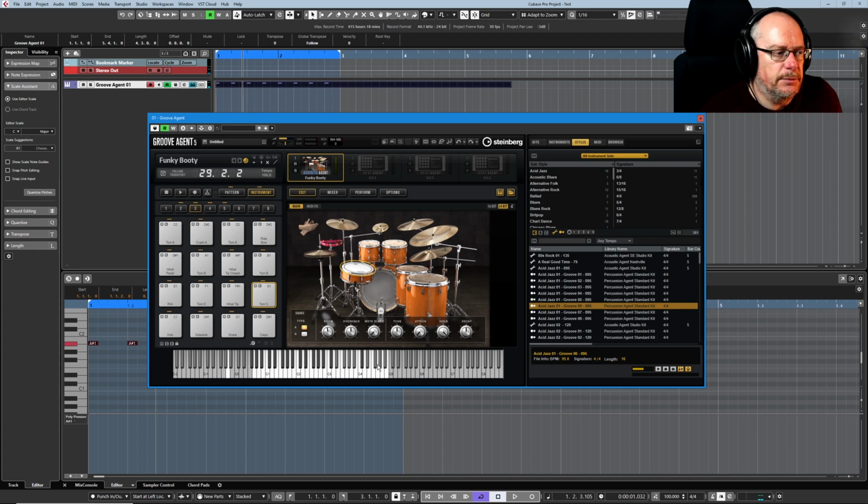Turn the snare's master bleed all the way down. And now the tom is completely silent. Even though it's feeding full bleed signal into the snare, it's not getting past this knob here. Turn that all the way up, and there's the bleed back again. Kick also has two types.